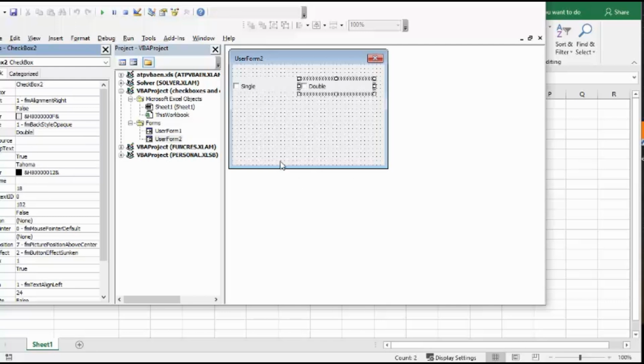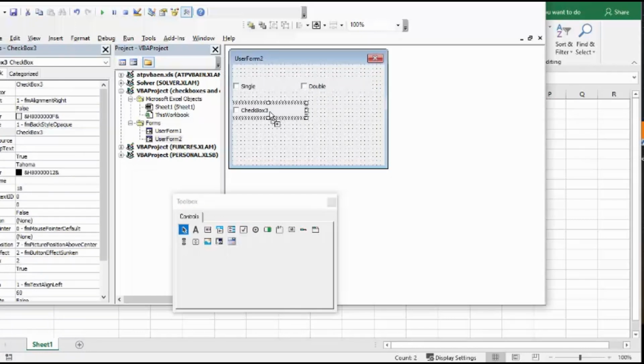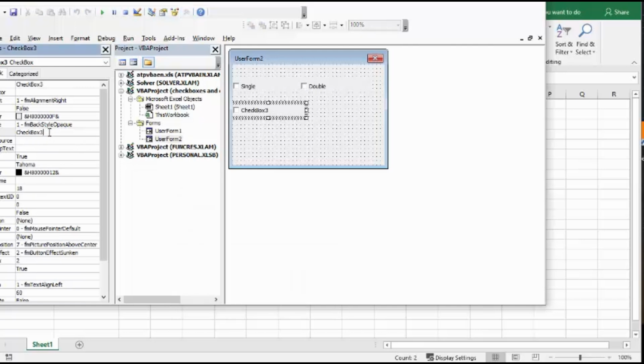Now, I'd like also to find out from these people if they're registering for a dorm room or a hotel room or something else, whether they smoke or not. So let's put this one in here. And I'm going to change the caption on this one to smoking.